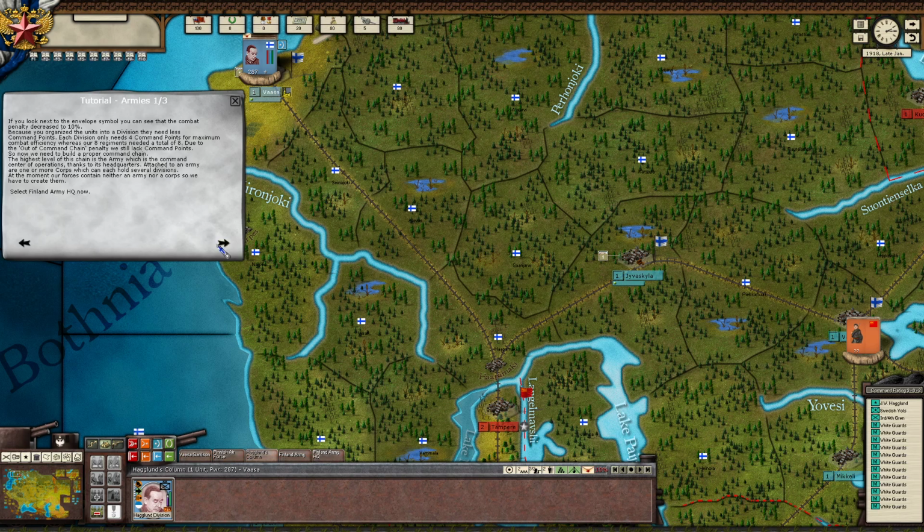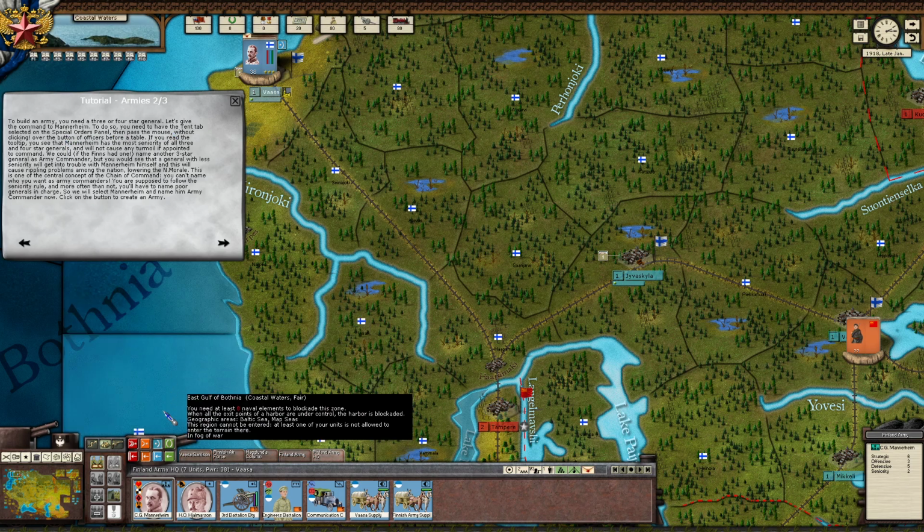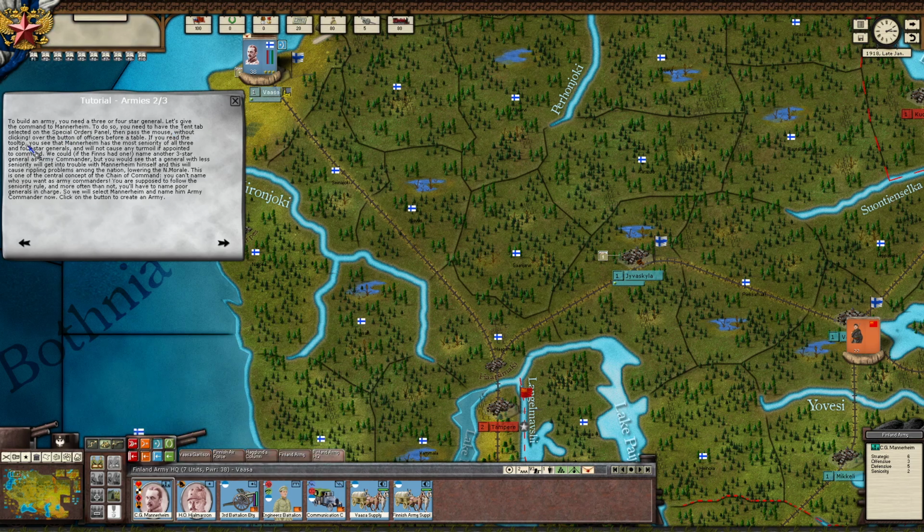Select the Finnish Army HQ now. To build an army, you need a 3 or 4-star general. Let's give command to Mannerheim. To do so, you need to have the tent tab selected. We have it. Select the special orders panel, then pass the mouse without clicking over the button of the officers tab.